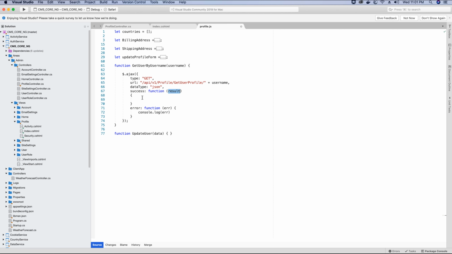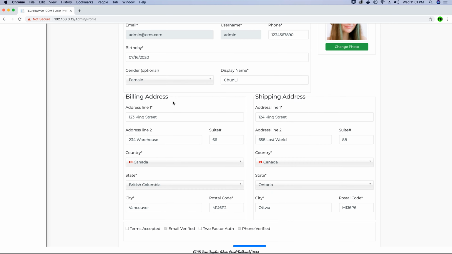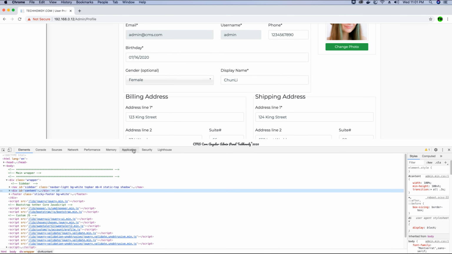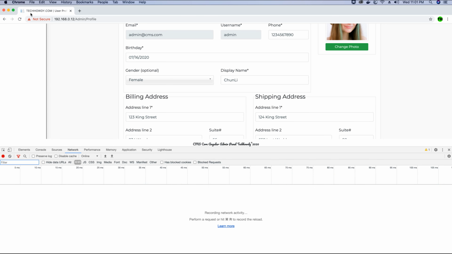So here we would have to implement the logic on what we want to do when we receive the success response. Basically, when we receive the details of the user, we need to display those details on the form that we have for the user profile. So if I go to the inspect tab, go to application, go to network, and I try to refresh this now.